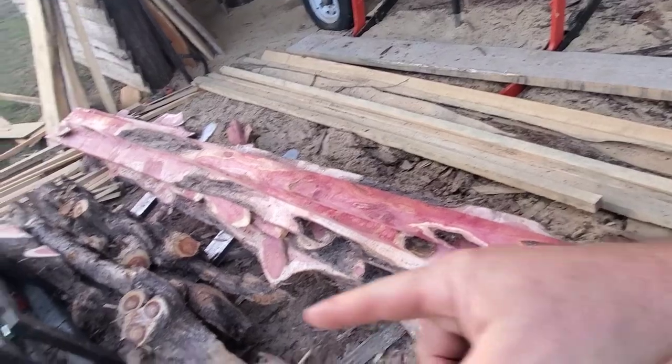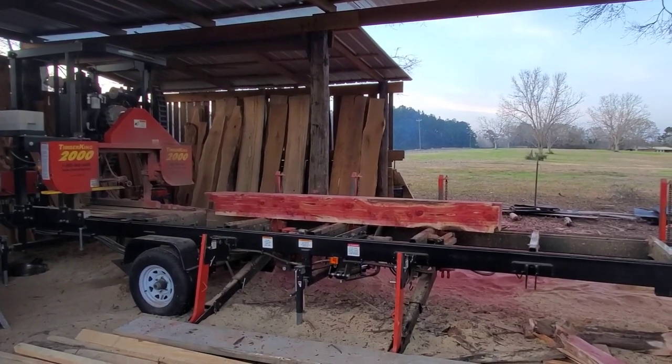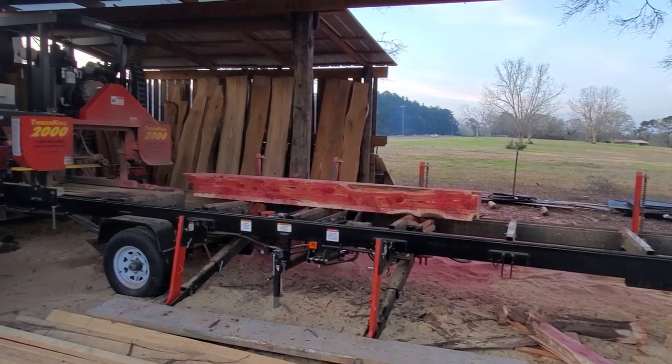As you can see, it was a gnarly log, but we were still able to whittle it down to roughly an 8 by 10-ish cant, which yielded some pretty nice boards. I think the customers are going to be very happy.